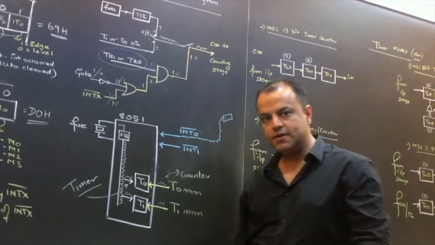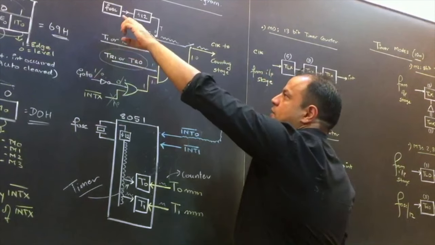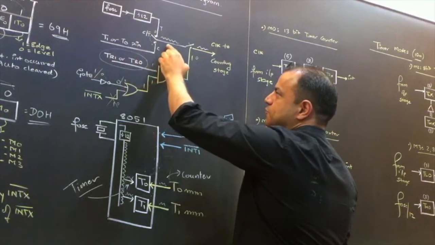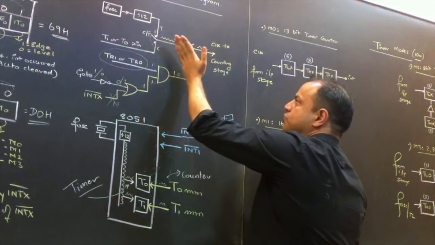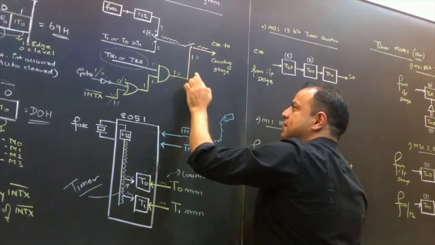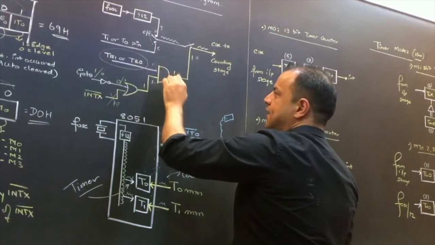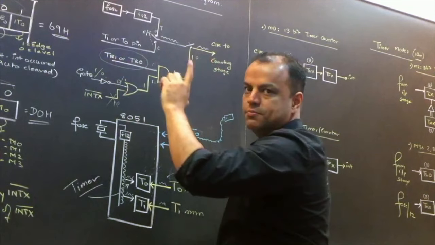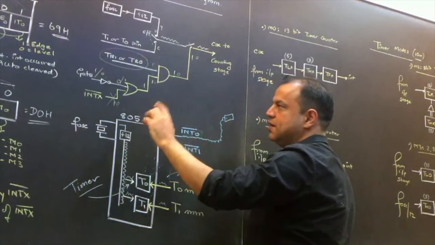A 1 minute recap. From here, we decide whether it is working as a timer or as a counter. That clock moves on. For it to reach the counting stage, this switch should be enabled. This yellow line should be 1. An AND gate will give a 1 only when both are 1. So the first condition is that the run bit should be 1. Did you understand this? That's your primary control.